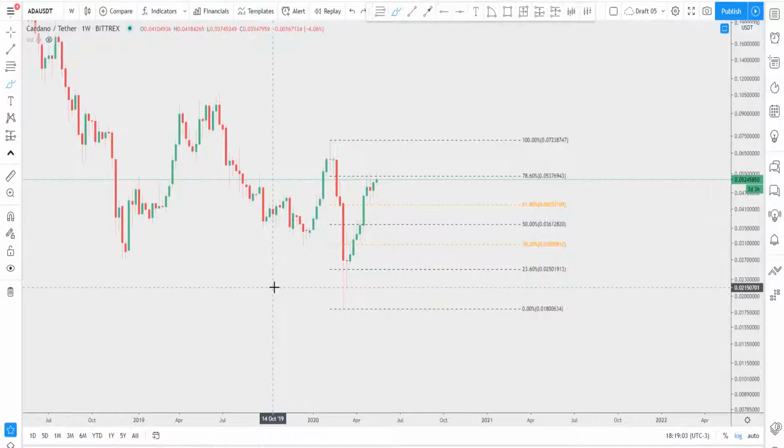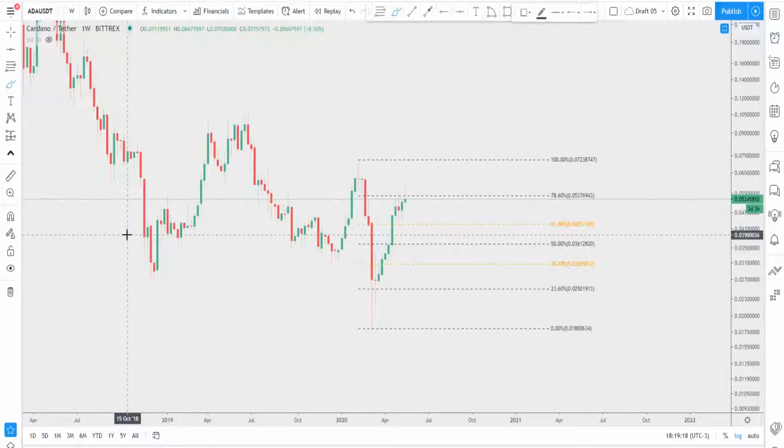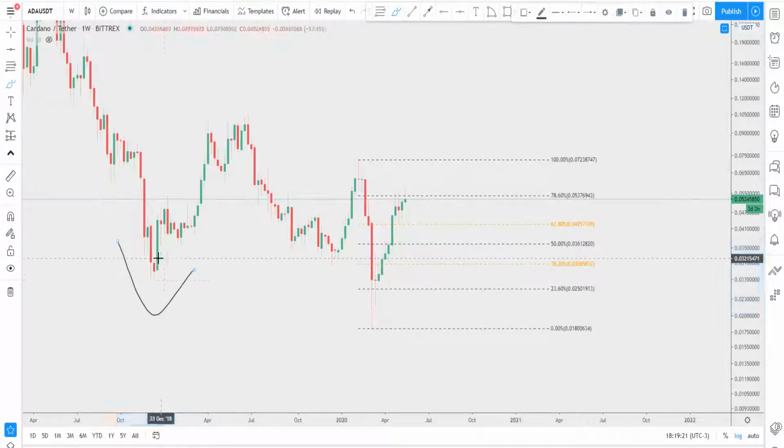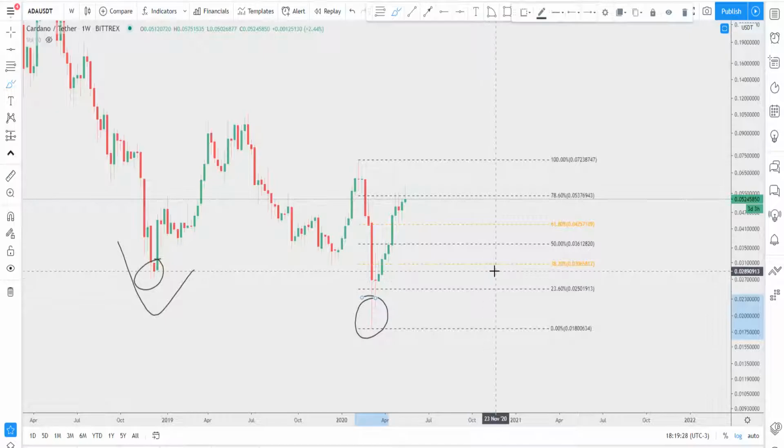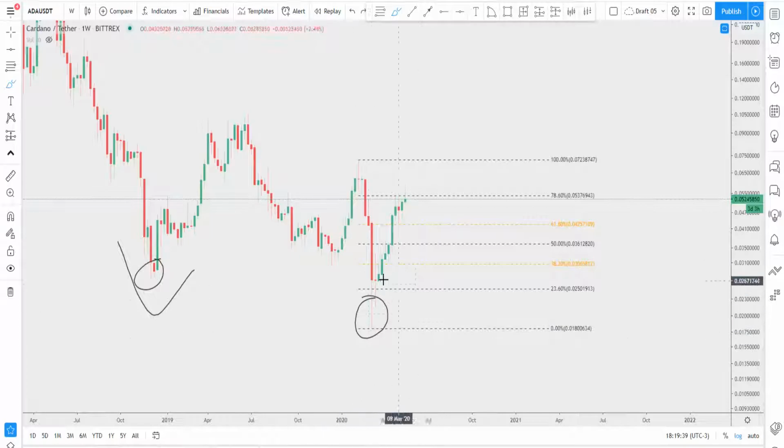I don't remember if I highlighted this scenario before, but it is possible to see something like this. No, I don't think so. I was looking maybe for a head and shoulders scenario, but okay, not a big deal. So we are looking for our previous lower low. Now this is our key lower low, and once this move resumes, it doesn't matter if it fades here or around 127. It doesn't matter.